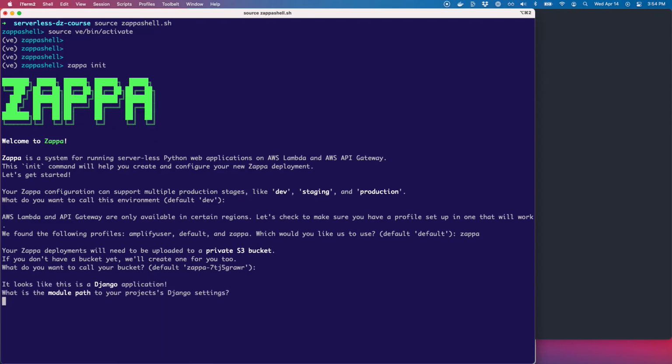So Zappa automatically detects both Flask and Django applications. Since we're using Django, it has automatically detected the file frankie.settings, which is indeed our Django settings file. So we don't have to do anything except the default that it's already prompting here.